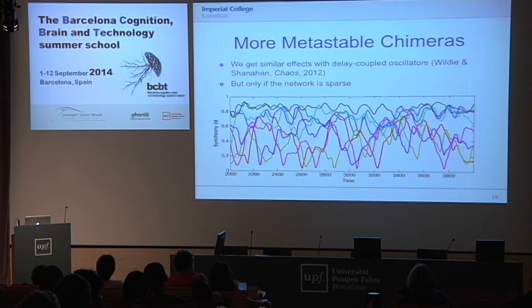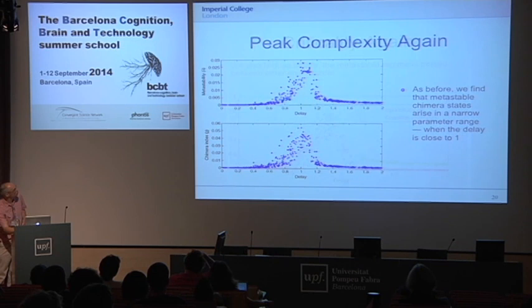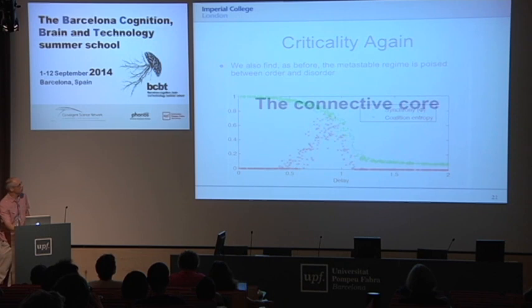And yet this time-delayed version, where you've got delay coupling between the oscillators, is a much more realistic representation of what's going on in brains, because there you do have real temporal delay. So it was important for me to show that you got the same kind of results in this delay-coupled version. So we published another paper, with one of my PhD students in chaos, that shows that you get similar kinds of effects, basically, if you build the network right with this delay-coupled version.